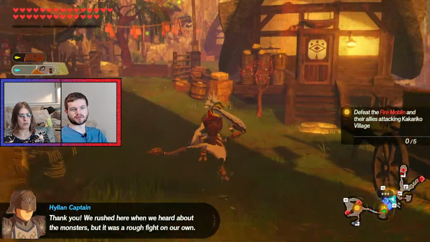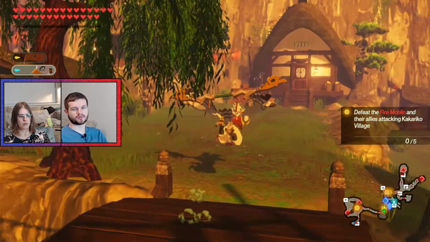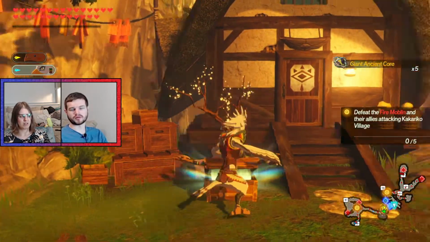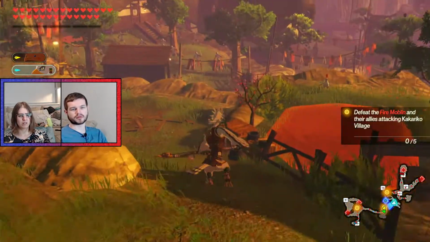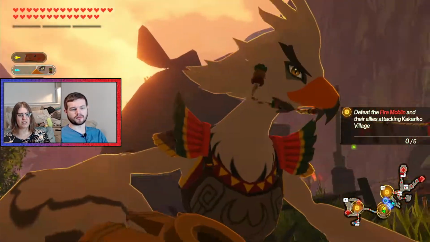And is the main Kakariko Village in Breath of the Wild this big? I don't remember being able to go... It's in Breath of the Wild. Yeah, of course it is. It's where you see Impa. I think it's actually a bit bigger. Yeah, that's what I was thinking. I think this has been extended because it's a battle map.